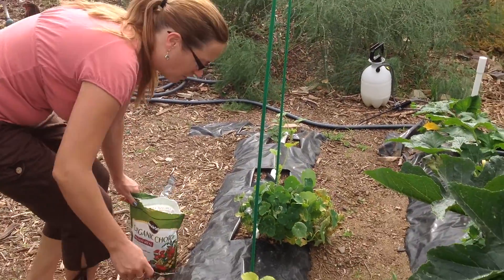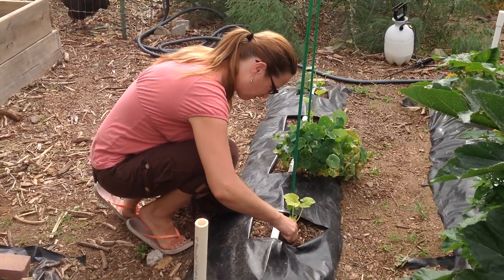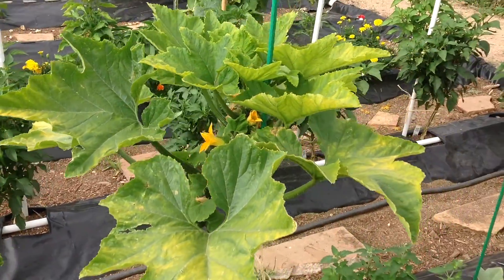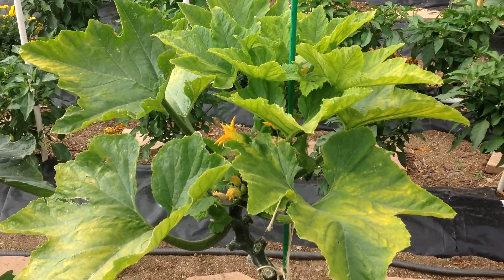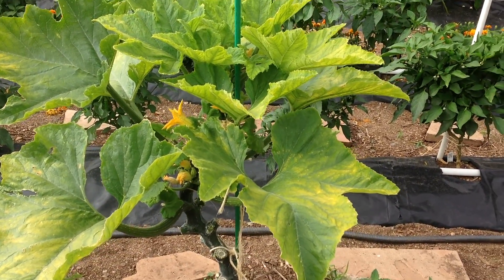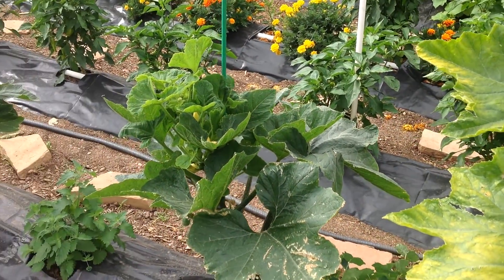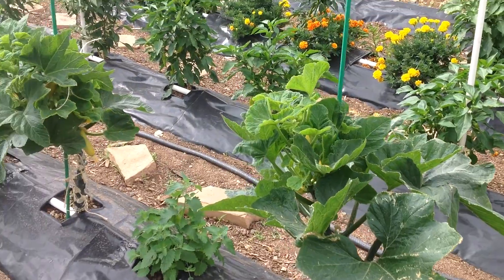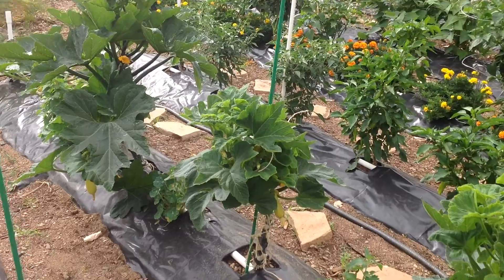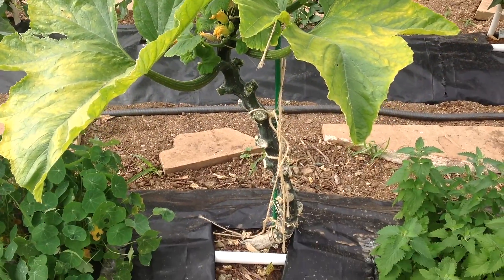Plants are pretty active at finding nutrients that they need too. So we're going to try this on this big plant as well. We've got this really beautiful plant that we've been cultivating here. You can see the leaves are starting to get sort of yellowed. We don't have any major issues with bugs anymore with this plant, but we're still seeing some yellowing compared to the growth over here — very dark colored green on these plants over here. So we're going to go ahead and try some blood meal on this guy as well and see if it makes any difference over the next few days.